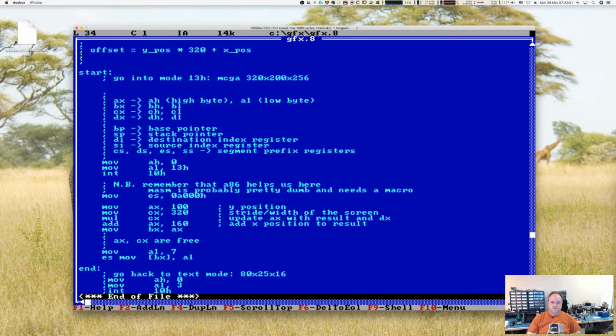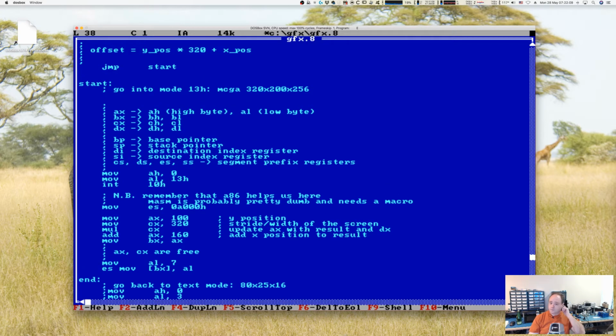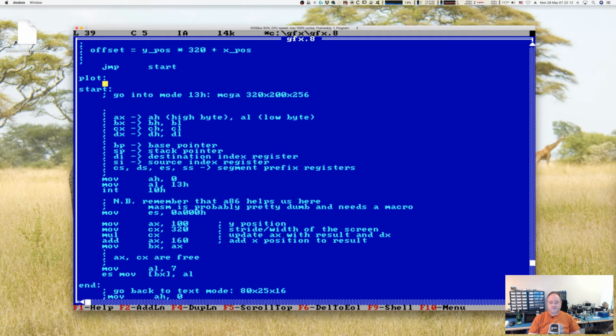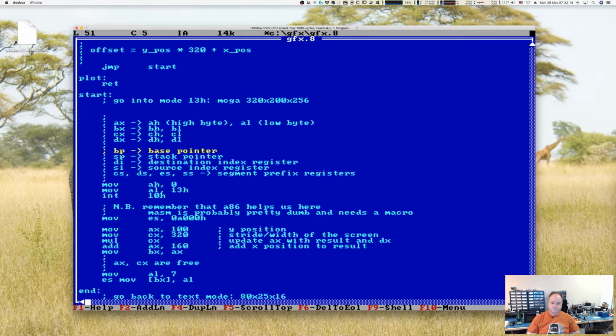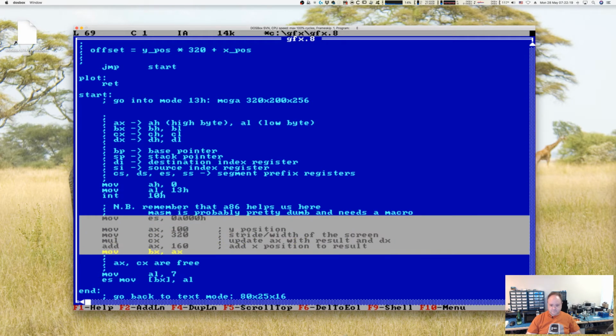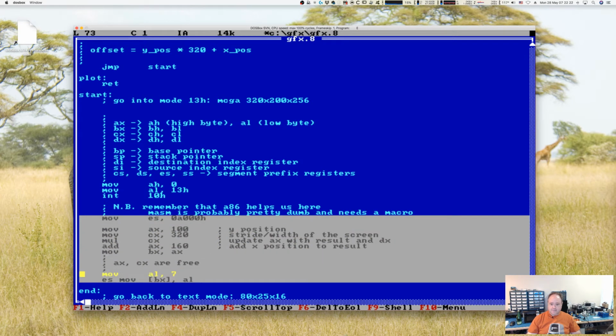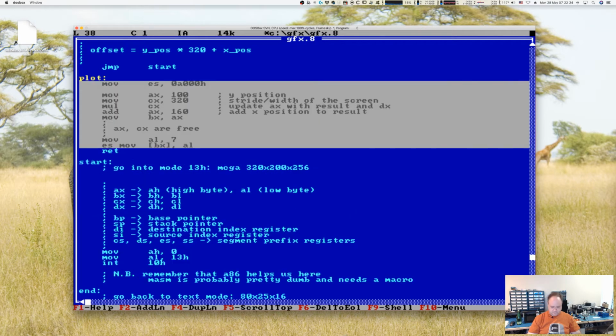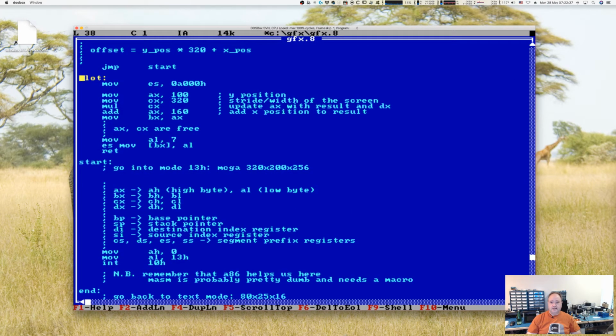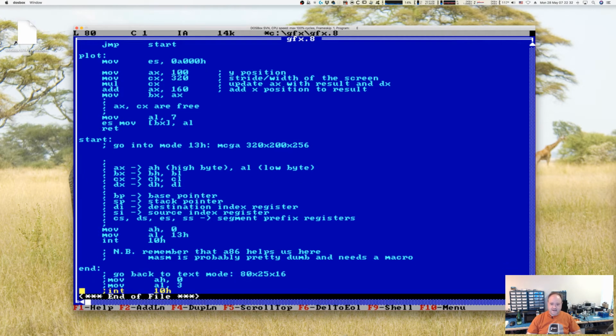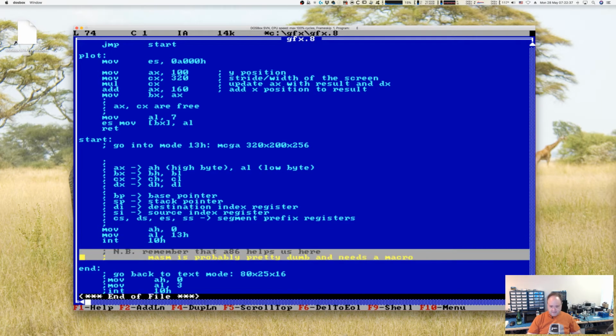But really we would like to have a function, right? So how can we do that? Well, let's copy this block of code and let's move it up here. And so now we have a function that doesn't take any arguments right now. Actually, it probably should take the comment with it.